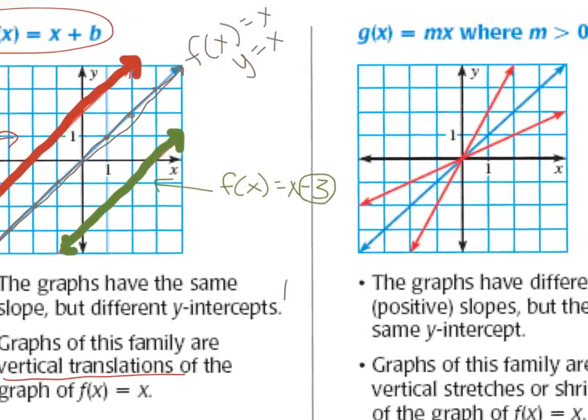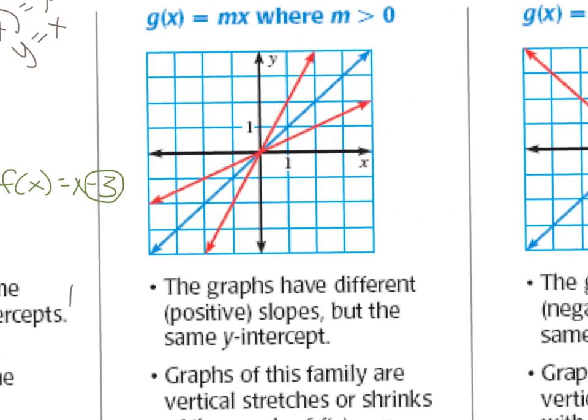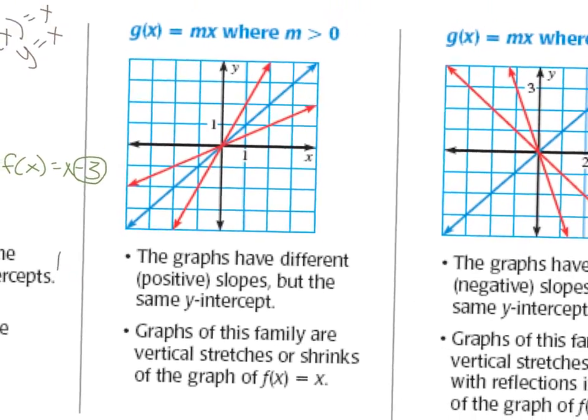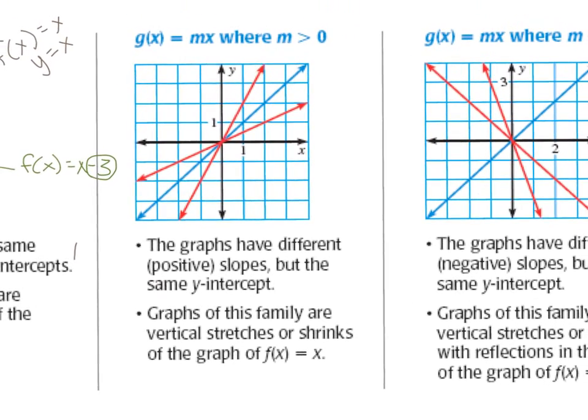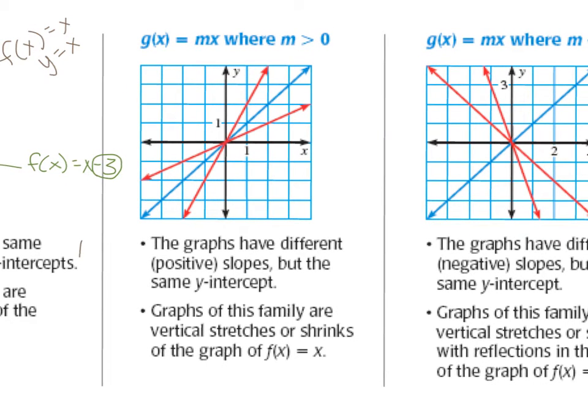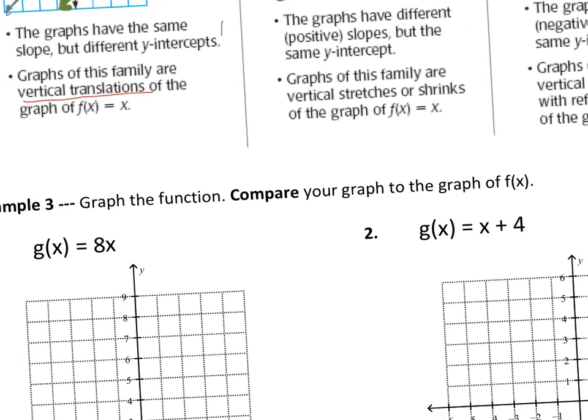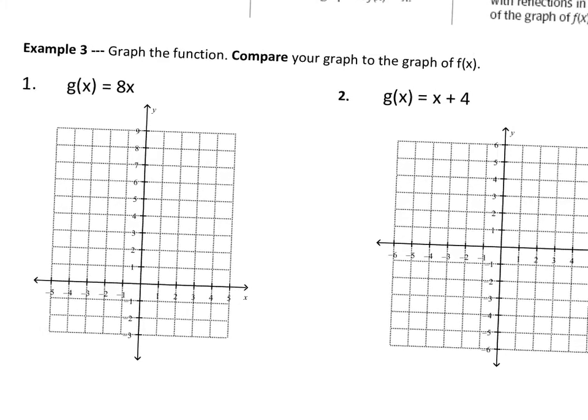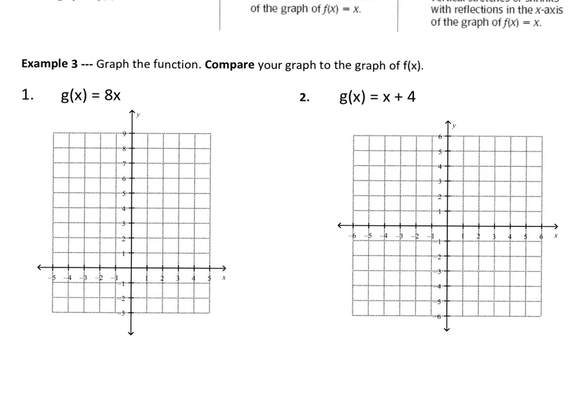There's some other things you can also do with your graphs here. You can do what the book calls stretching and shrinking your graphs. And this can get a little complicated, so I'll do my best to explain it. So first thing we've got here is this parent function again. It's in blue. And so what I'm actually going to suggest that we do at this point is move down and look at our example 3 and graph our parent functions right now on those two graphs. So move down. Hopefully you've got all of this right in front of you. You don't need to move your paper around like I do here.